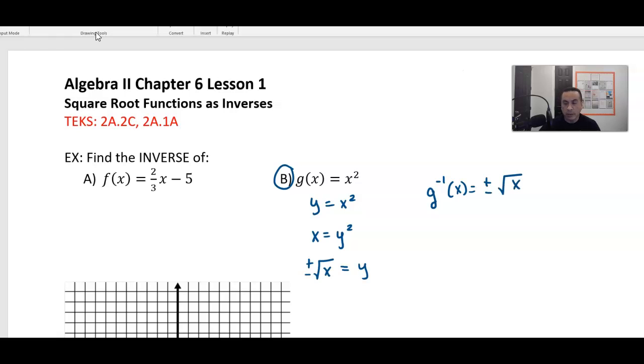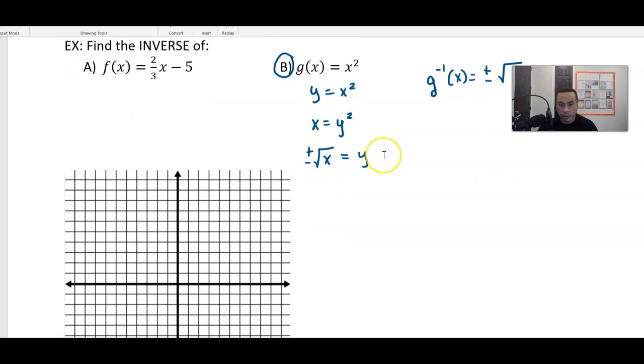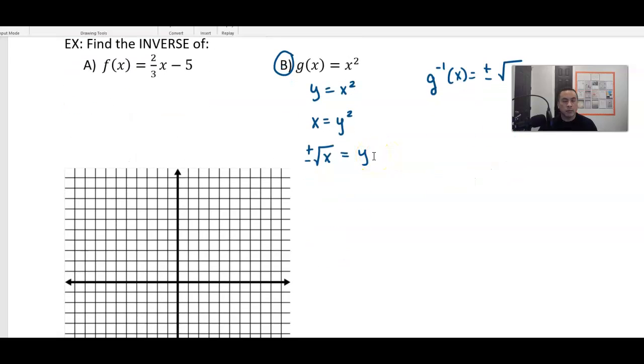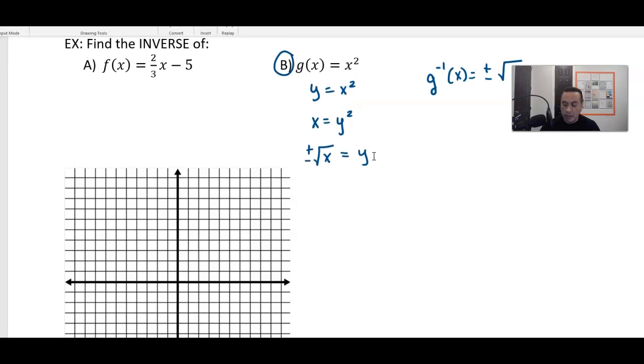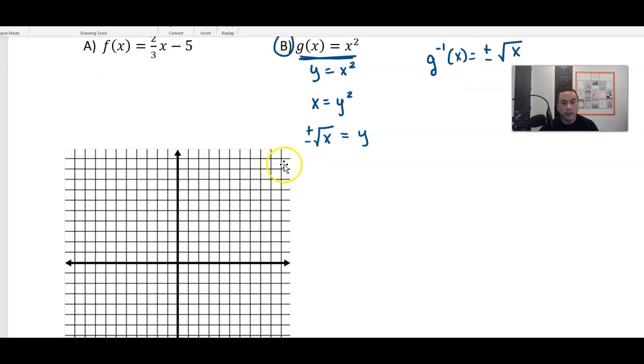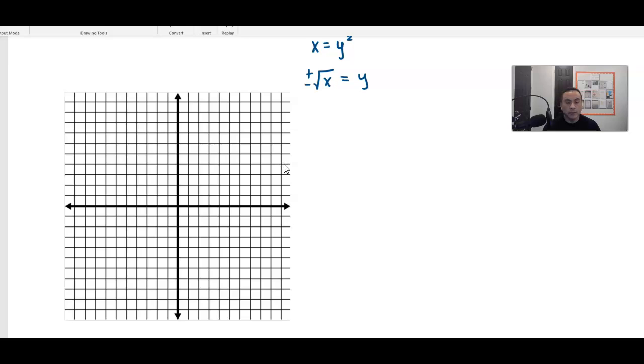Now here's something I want to share, because I did share it the first time. It wasn't one of the main ideas back then, because we were just studying the main thing about what inverse functions were. But now here's what I want to do. I want to go ahead and graph the original function. I'll graph the original function in blue, g of x, or y equals x squared. Well, that's a parabola. So let me go ahead and graph it here.